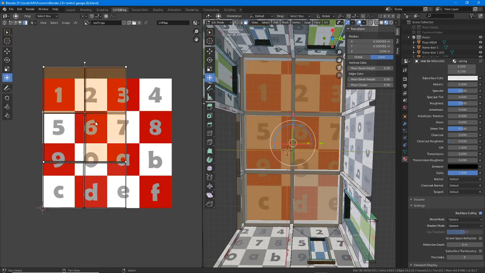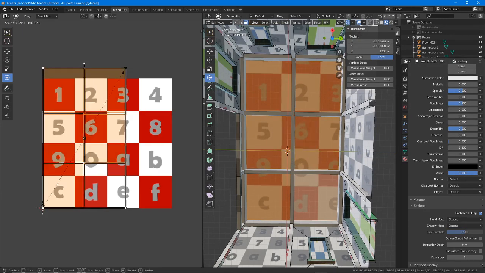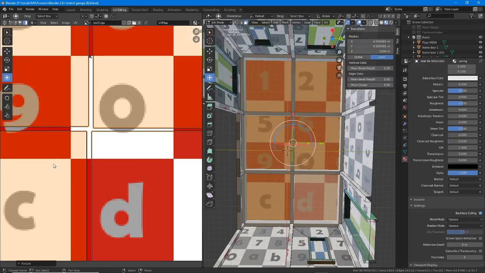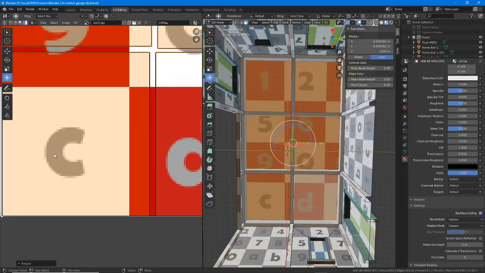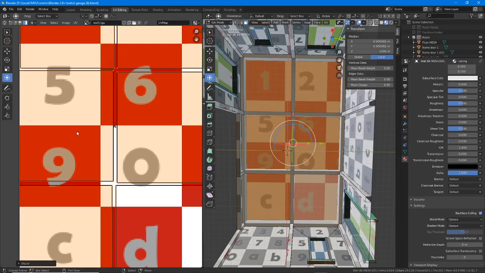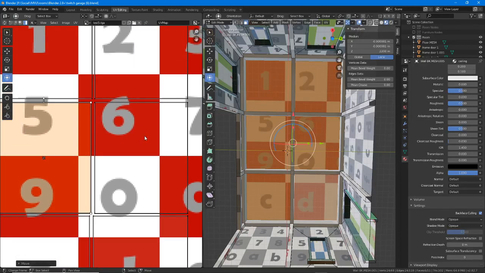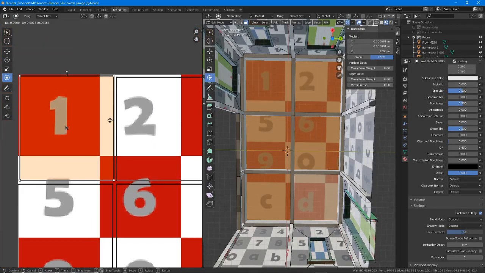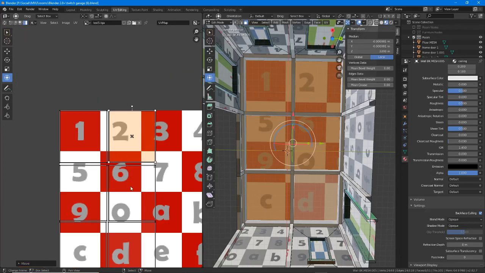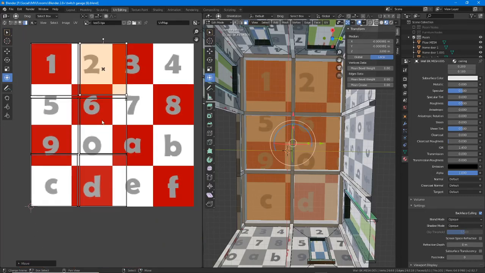So what we can do with this as a group is just shrink that down so that it fits on our map. So we could do that.